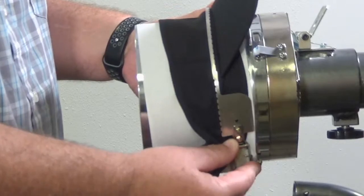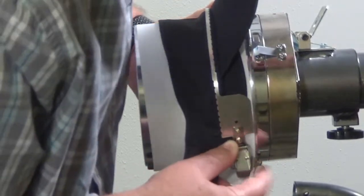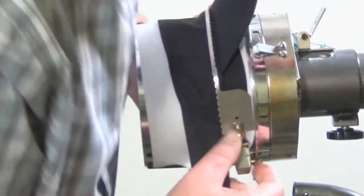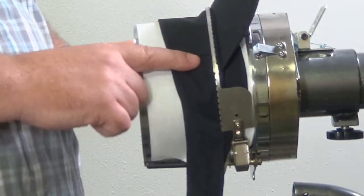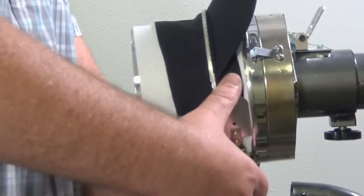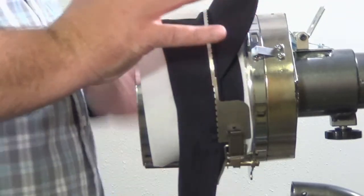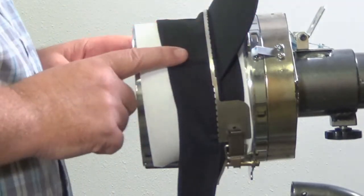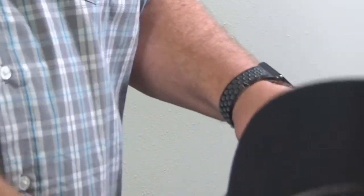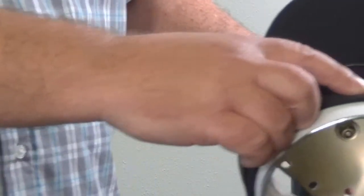I'm going to catch both sweatbands with the strap and bring it down. I'll feel for that clip — I might have to move my backing out of the way. Once I get that in there, I'm going to make sure the hat is just slightly to the right as I'm looking at the gauge, because as I close and pull down on the straps the hat has a tendency to rotate slightly to the right. You'll notice that on visors — there is no center seam on this visor — there's just a seam here and a seam over here.